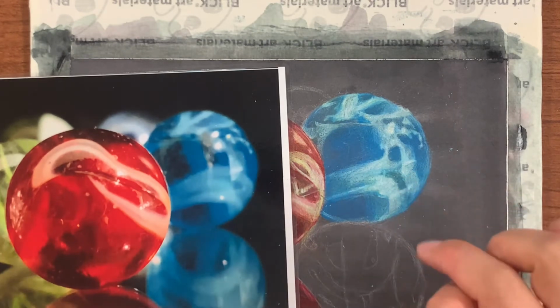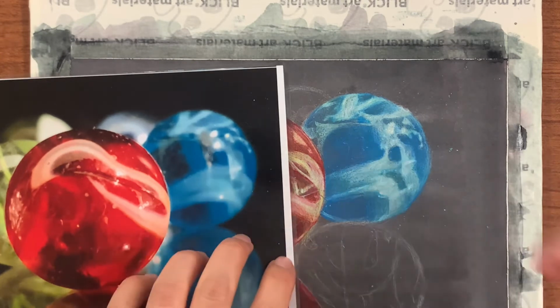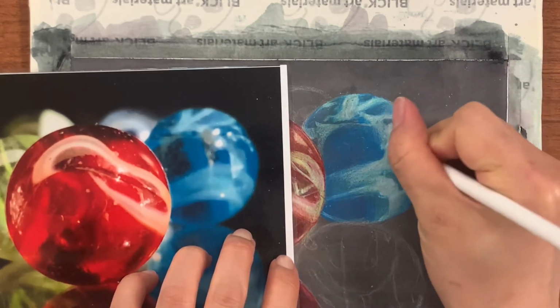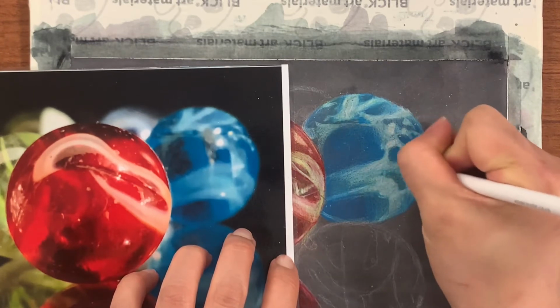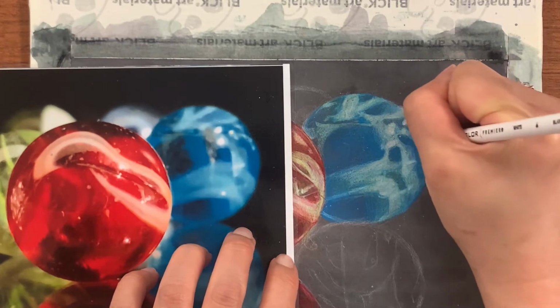Now I am done. I need to work on the shadows. So I'm going to go ahead and use, actually I need to make this, now that I look at it from far away, I see that I have to enhance these with a hard pressure. Very good.